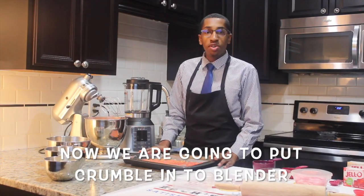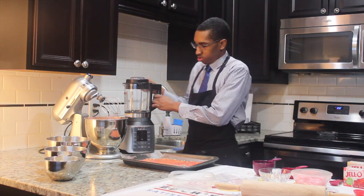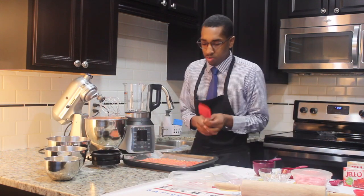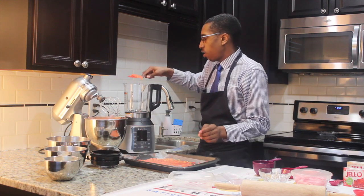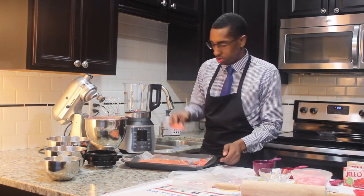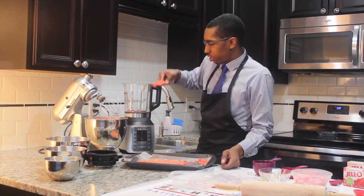Now that we have our crumble done, we're going to put it in the blender and blend it up a little bit. Take the top off. Use our soft spatula. We're going to put a few chunks in there. Don't fill it up too much. Put our crumble in there.